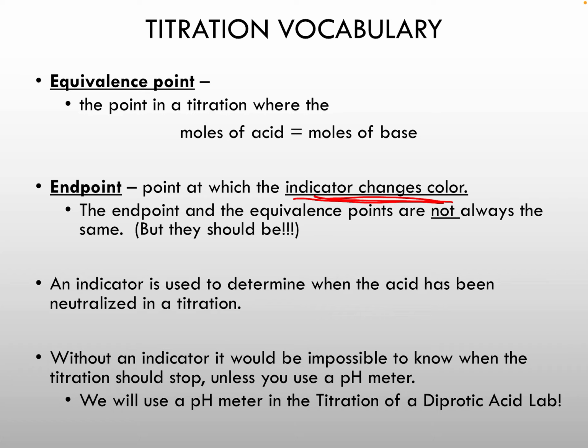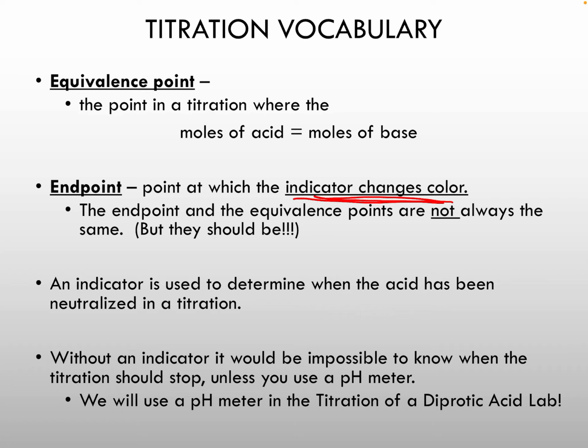If you think about the titrations we've done in the past, we're looking for that very faint pink endpoint. We're looking for the point that we've added enough of our base that our phenolphthalein, that's clear in acidic solutions, turns a very, very faint pink, which means that it's ever so slightly basic, right? So we've actually gone a little bit past the equivalence point, because typically we want pH maybe 7 of a strong acid, strong base titration. And if we have it slightly pink, that's going to be slightly basic, which is why we want it as faintly pink as possible.